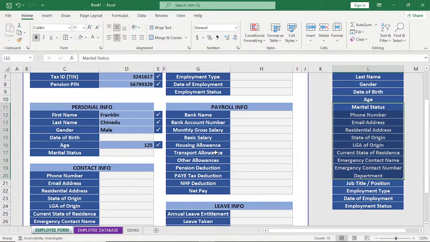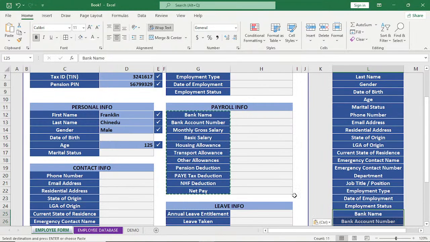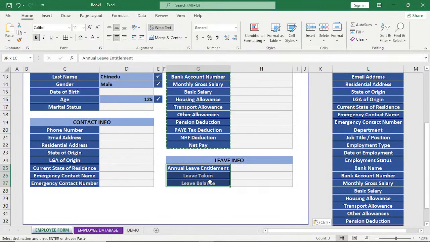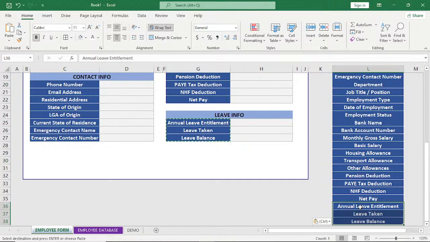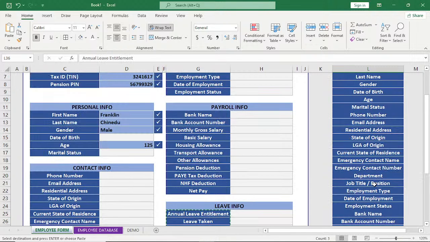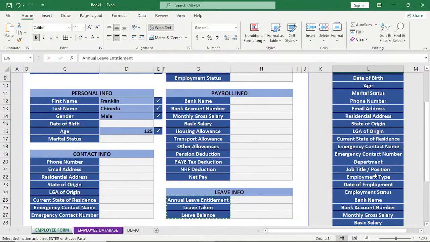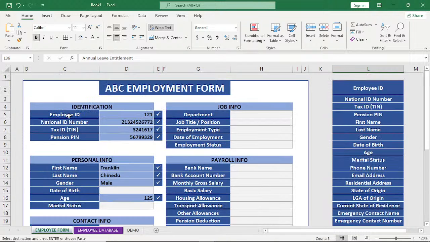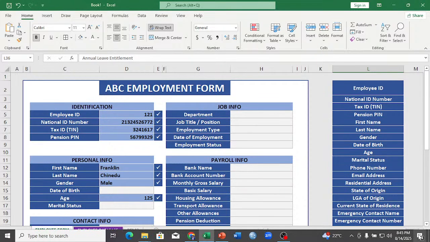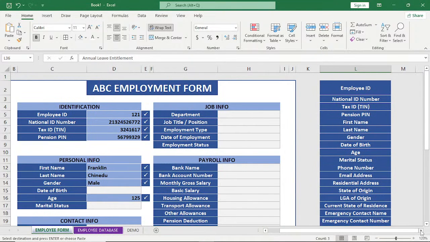Okay, then select this one, Control C, come over here and paste, Control V. Then finally select this one, Control C, and then paste it here, Control V. Okay, now what I did is to take all the field names and paste them this side. Why did I do that? Because I will need it for my automation.